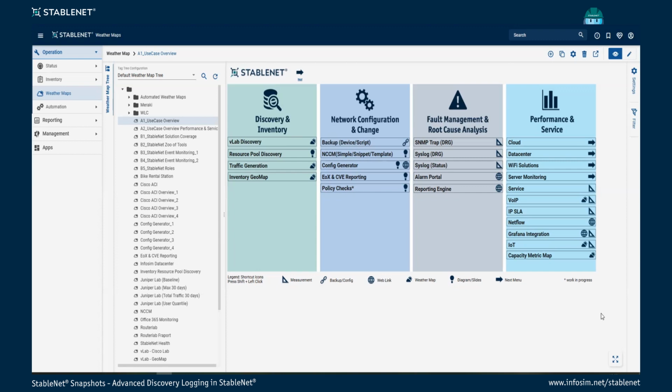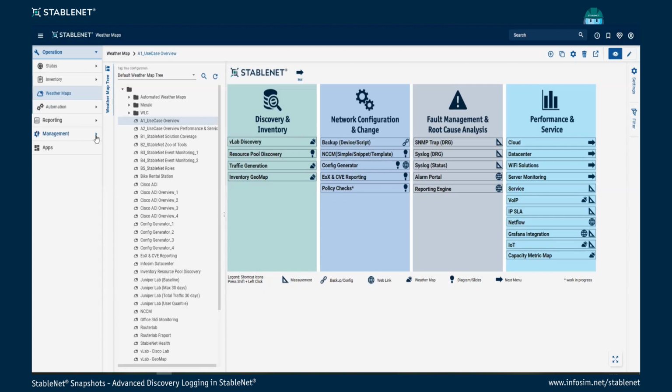And today I want to show you a really cool feature of StableNet 12, the Advanced Discovery Analysis. It's a feature, to be honest, I've been waiting for a long time, because you all remember, if you create discovery XML files and you develop them, you test, and you can take a glance at the measurement tree, what happens. You take a glance at the server log, what happens. And sometimes it was not that easy to find out what really was going on, especially if some things did not work the way we expected it.